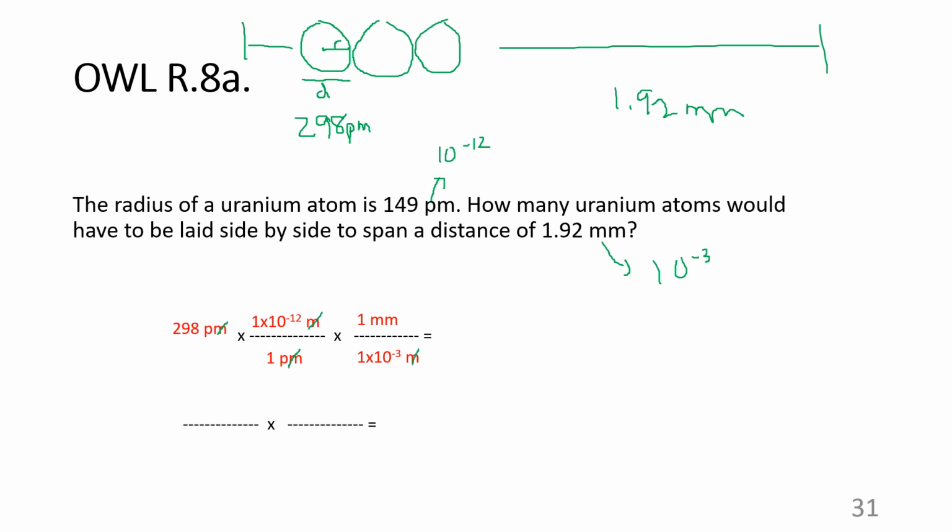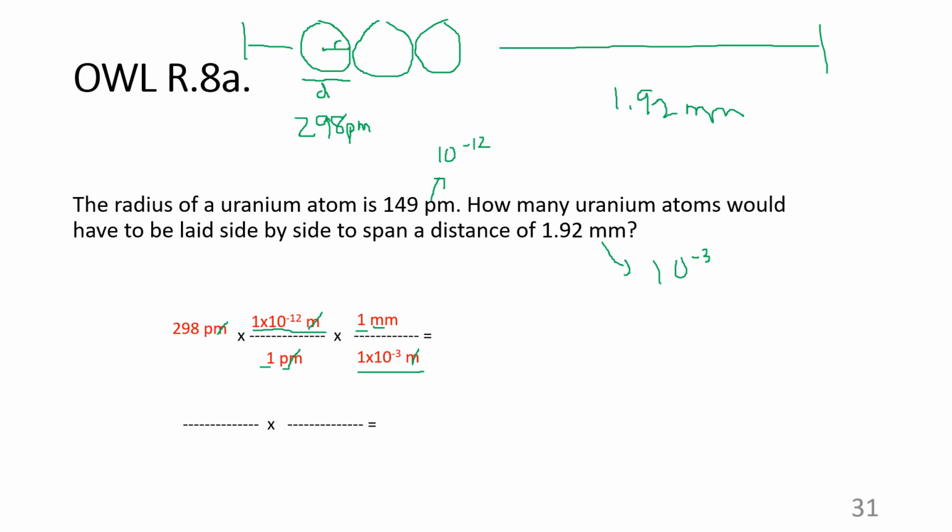Sometimes students will get confused about where to put the exponent. And a little tool that will help you remember how to set that up is B1 with the prefix. So here I have a prefix and I just have the 1 with the prefix. Same thing here, B1 with the prefix. That means your exponent is going to go with the base unit. And then set each of those terms up so that the proper units cancel out and you're left with the desired units that you want to calculate.